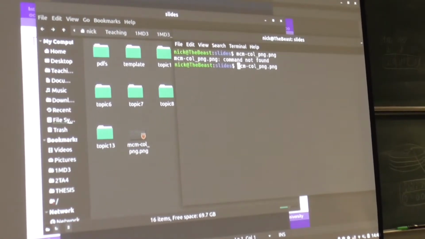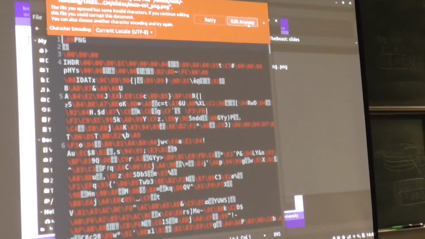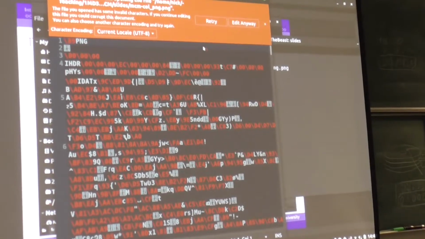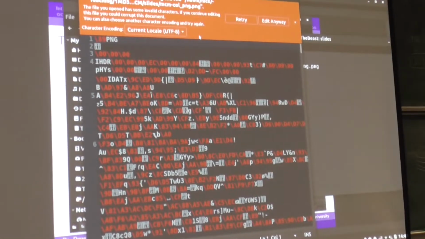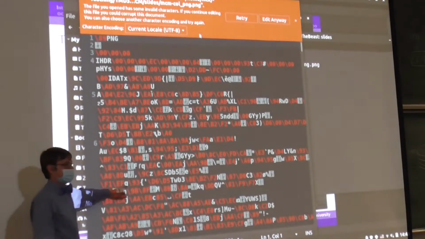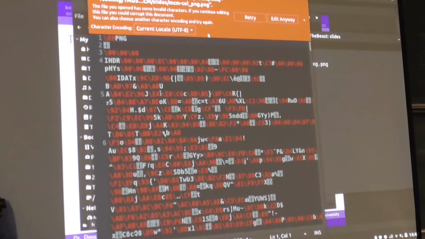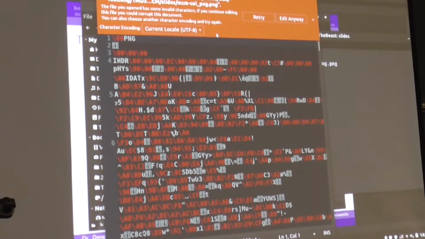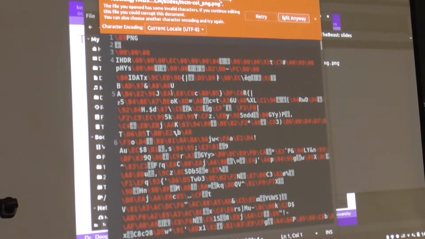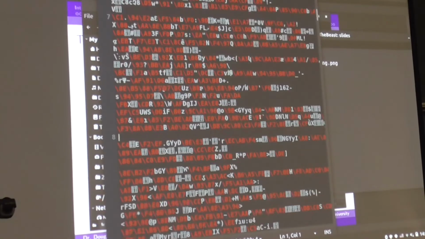I need to actually open that. There we go. So it gives you a warning because it feels like this should be invalid characters, right? And it looks kind of invalid, but we're just going to edit it anyway.